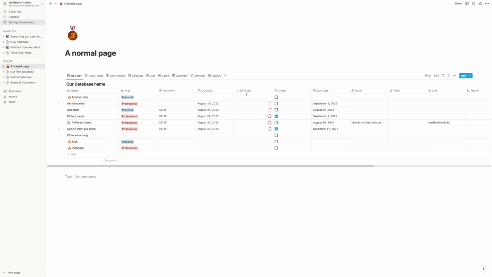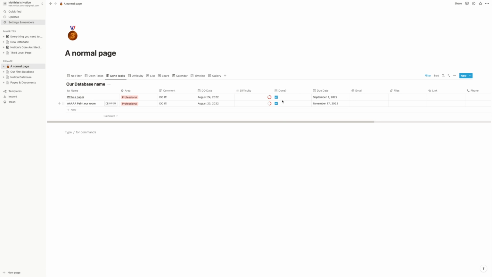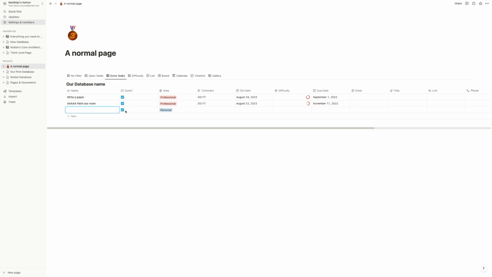Great, so templates, super useful to speed up your workflow, to make things quicker, and to pre-populate areas in your database. While we are talking about pre-populating, one more trick. Remember, we had set up filters before for our done one, for example, and it won't show anything in here that doesn't have the checkbox done. Now, you can use filters also to pre-populate entries. And that works like this. If you set a filter and you add a new row to a database, Notion will make sure, if possible, that that new row fulfills the condition. So if I click now on here, you will see that automatically that checkbox is checked. So another done task.